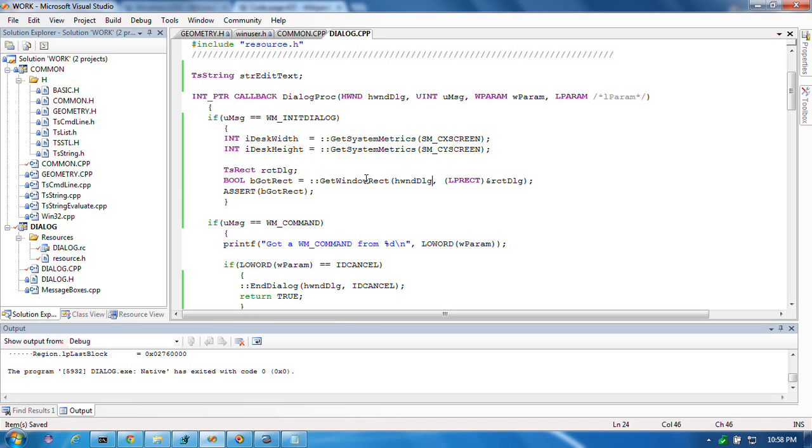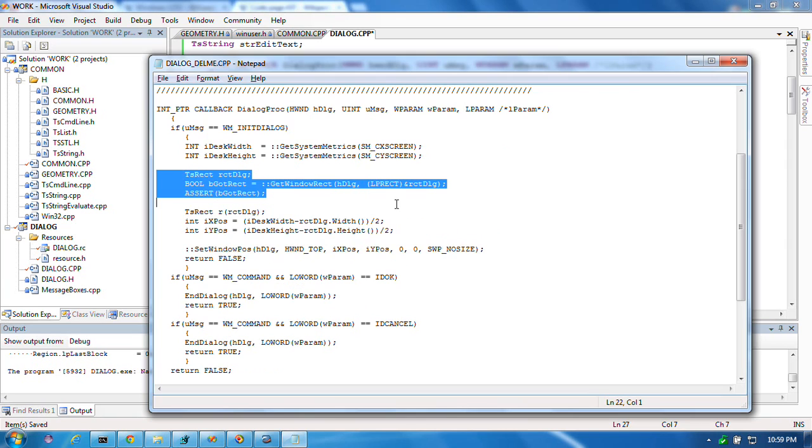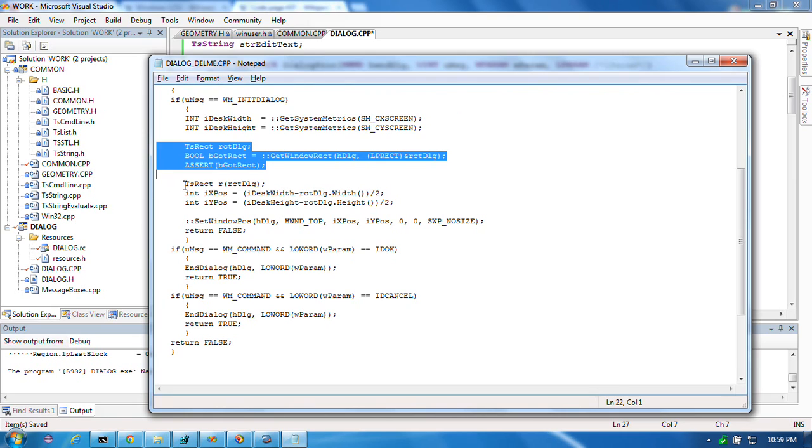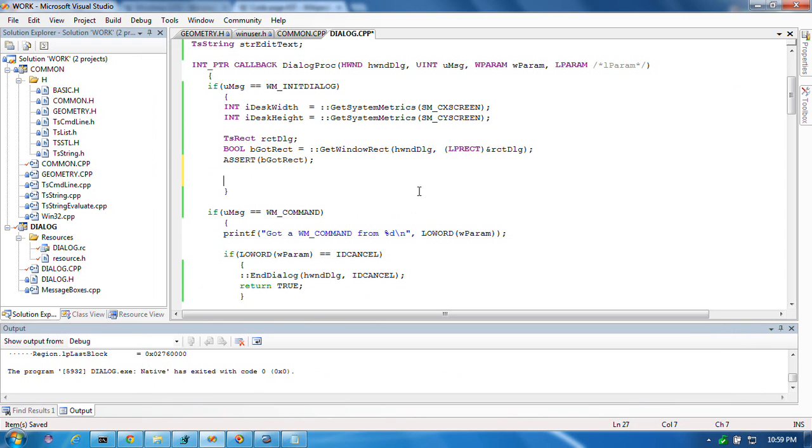And this will give us in pixels the rectangle for our dialog. It should have 0 and 0 for its top and left. And now what am I doing here? Why have I got another R? I don't think I need that. No, let me see. Need used.